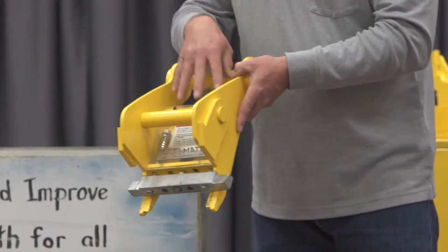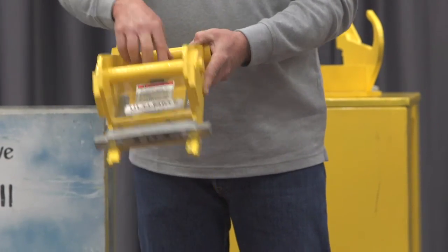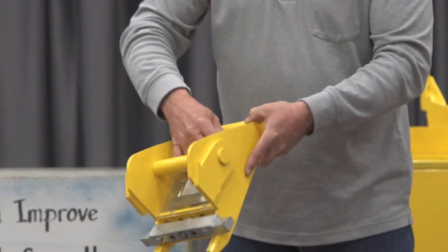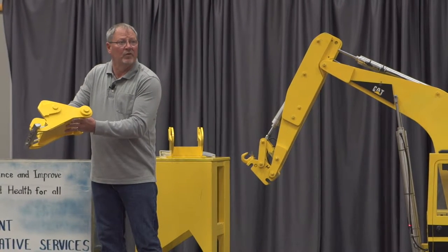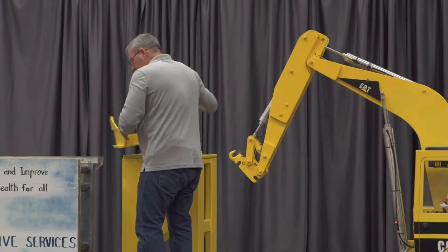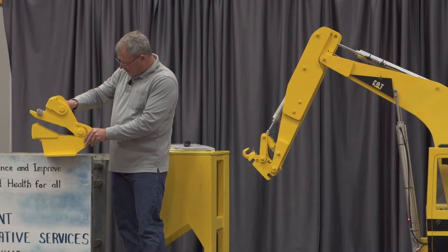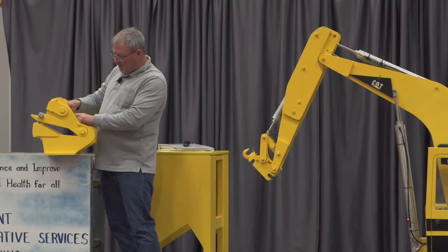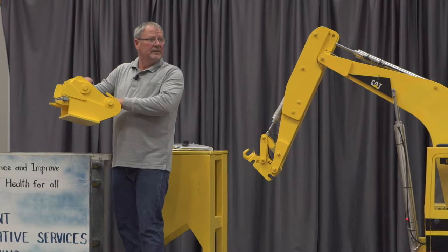I made mine out of plastic so you can see what's going on inside of there. But there's a hydraulic cylinder that activates this wedge, and not by a push button like what I'm doing, but by hydraulic hoses. And in the cab, the operator can flip a switch, and it causes this wedge to move in and out. Make sense? So the operator, all he has to do is take this on the boom, swing it into position here, drop it down into these tabs, and then open this wedge, drop it down, and then let the wedge close, and it's locked in place. Make sense?